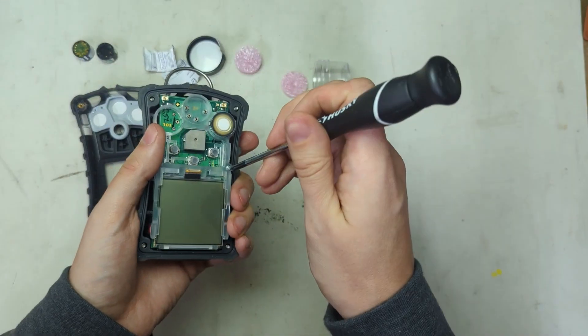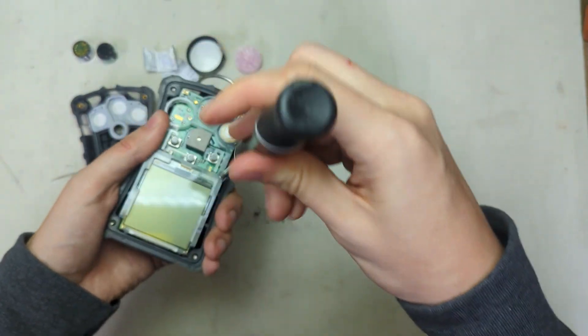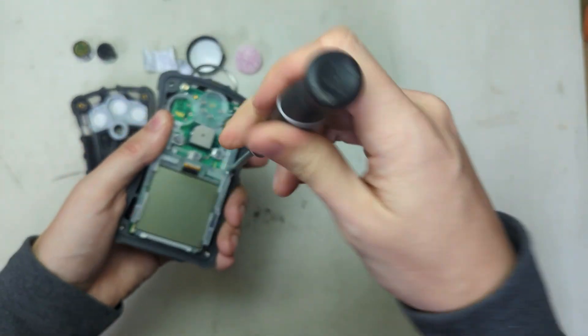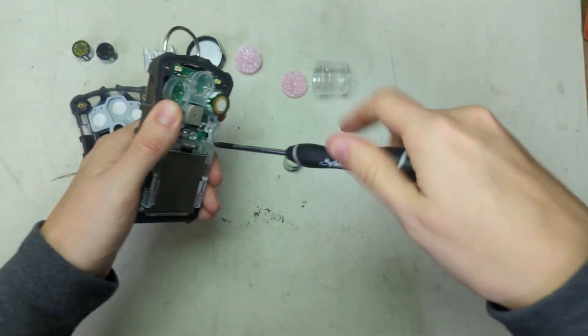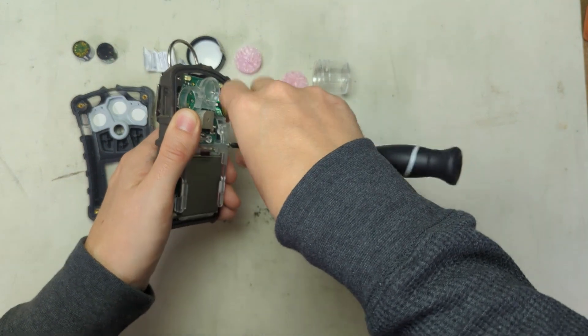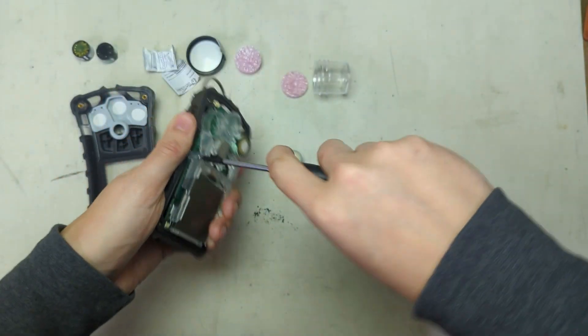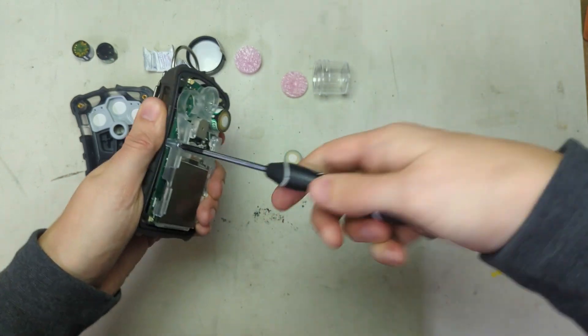So now, I'm going to unscrew this. I'm not going to take this part of the screen out, I just don't want anything in here to screw me up. So I'm just going to take these screws and loosen them up first, and if I have to get in there and pry, I don't want to be pushing against screws.